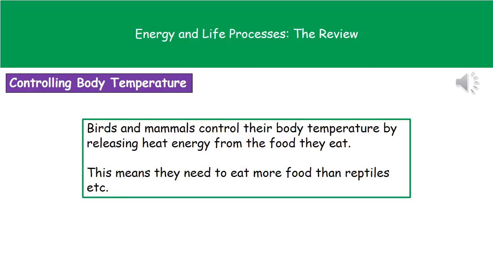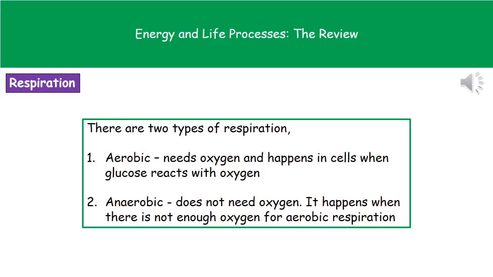Now, that does mean that we need to obviously take in more food in order to generate that energy than organisms that don't do this, things like reptiles, for example. So obviously controlling our body temperature is one of those main ways that we will be using a significant amount of energy. Now, the way we actually make this energy is through a process called respiration.